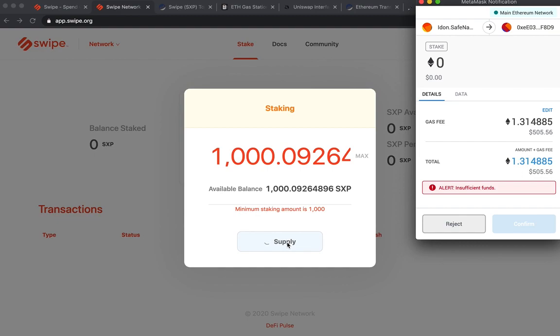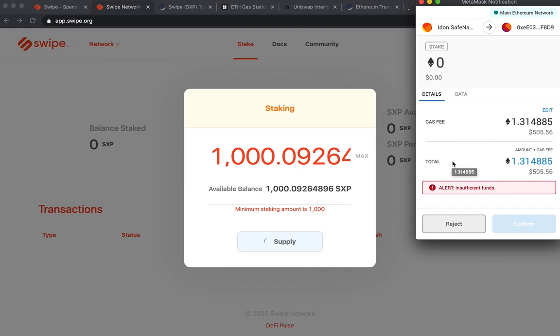Now, this is the part where a lot of people run into the issue. When they click max, which is something they should adjust, instead of max they should make it closest to near 1,000. What happens is it's going to throw you an error, and a lot of people miss this red error. It's also going to give you crazy high gas. That's what a lot of people say: hey, it's going to ask me for like $500 for gas. What the heck is going on? What's wrong with your programming, etc.